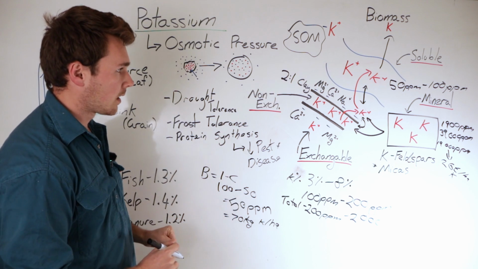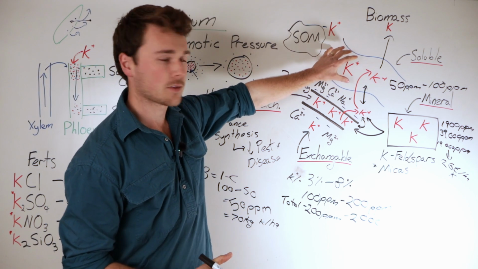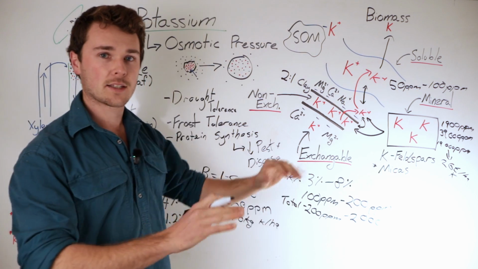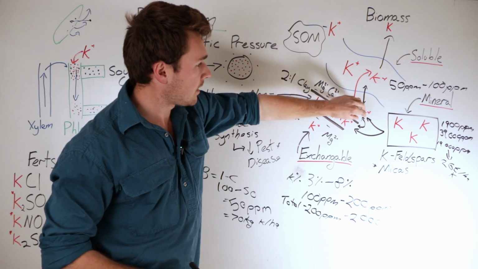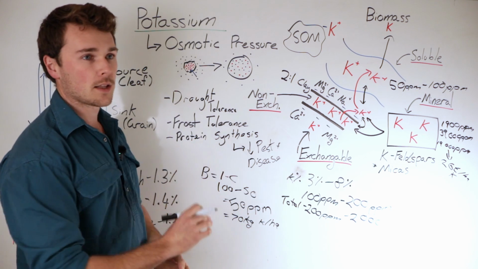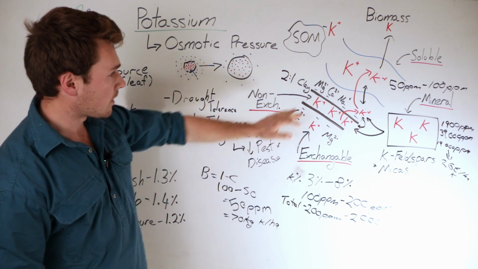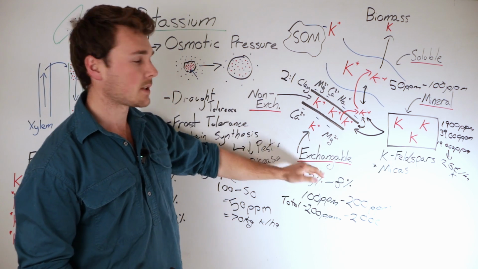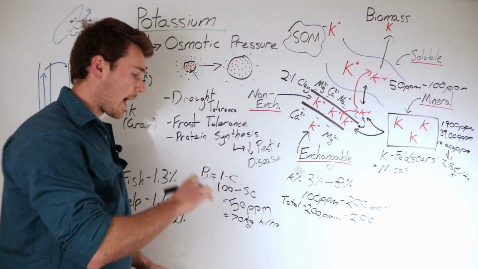Now, this can be a little bit problematic because we'll load in potassium in this section as soluble, because a lot of the fertilizers are soluble. So it loads up here, and then everything readjusts to meet that equilibrium again. If we load it up here, that's going to load into here. Some of that's going to load into our non-exchangeable. So it will increase the ideal levels, but just because you apply 50 parts per million doesn't necessarily mean it's going to be a 50 parts per million increase on your exchangeable. Some of that will go into your non-exchangeable. But anyways, that's the build-up, and then you want to do a maintain.